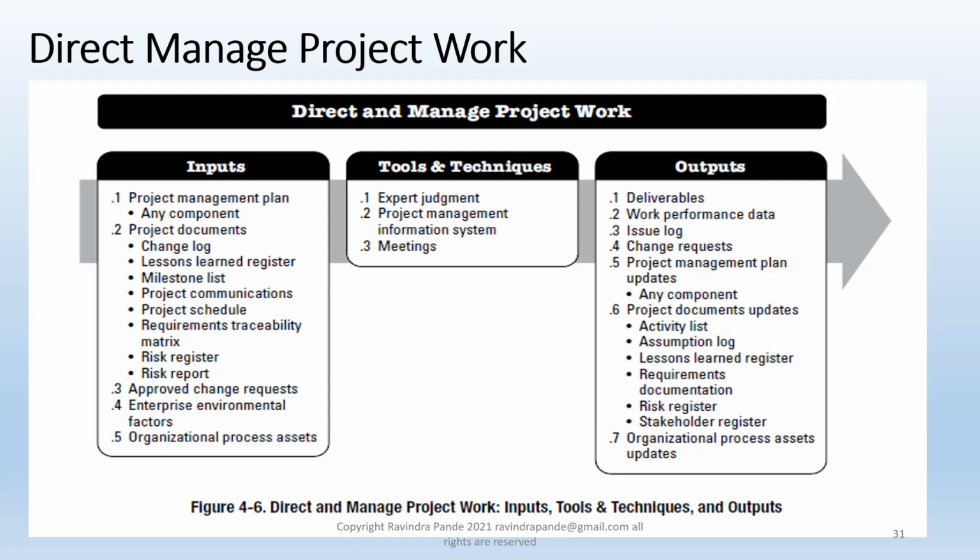Then whenever we review this register in terms of any risk materialized, the risk has occurred, the risk has impacted, like one of the resources leaving your project team because he or she put in his or her papers. Now this is a kind of risk materialization, so there's an impact to it. So we're going to lose a resource. So we need to bring in a new resource. We need to teach him how to work, what to work, what is the core objective, what are the subsidiary objectives, what are the work items in terms of execution, creation, enhancement you're going to do, and so on and so forth. So all these things take some time.